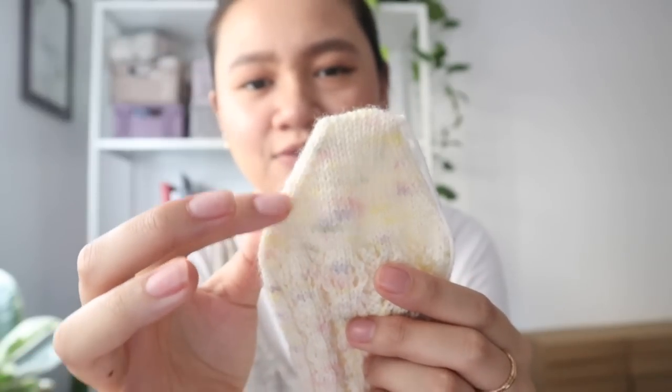I really love doing lace because all you have to do is yarn over, SSK, and knit together — it goes by really fast. The one change I made was for the toe: instead of decreasing every other row and then every row, I just decreased every other row the whole time until I reached a certain stitch count, because I prefer a pointier toe over a more rounded one.